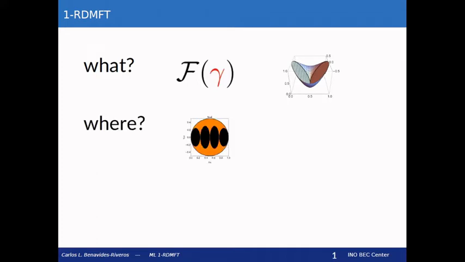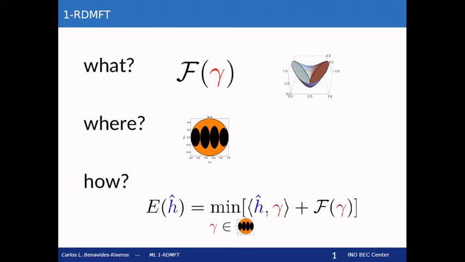The second question is where we are going to do the minimization, and this is the question about the domain. Here is an example of the domain of the bosonic functionals, but the description of this domain is not trivial, so I think it is also an important question. But a third question is how we are going to make the optimization. This is a question that we sometimes overlook, because the 1RDM method should be more economical than wave function methods. How quick and economical we can perform this kind of minimization is an important question of the whole project of 1RDMFT.